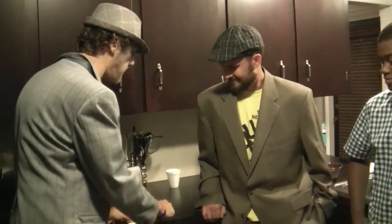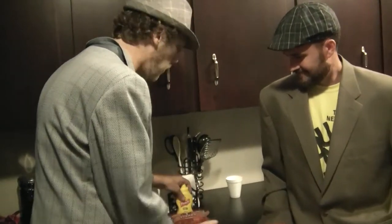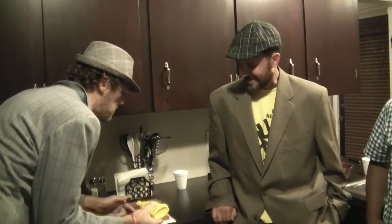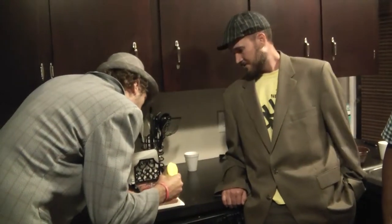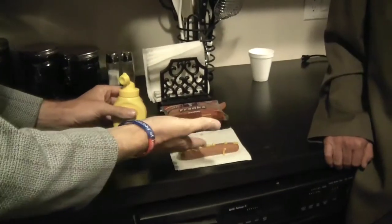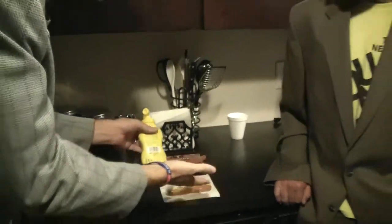You get your little wiener and you put it on a bun — I don't have a bun for this illustration — but whatever, there's a bun. And then you get your mustard, and you always try to shake it up. Because if you don't shake it up, you've got a little water or whatever that comes out first. So then when you try to put it on, sometimes you squeeze too hard and get too much, other times you get little drips. You've just got something very messy — no evenness in your distribution. It's just not good. That is not how to do it.